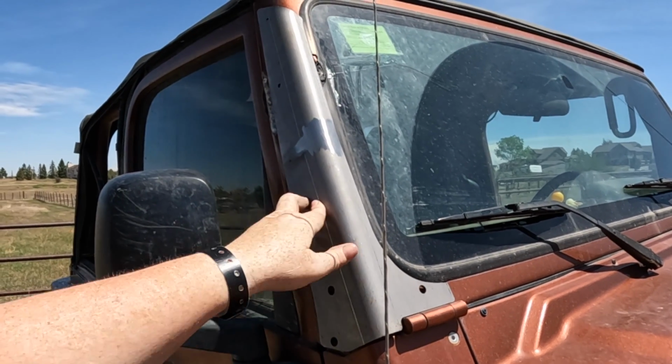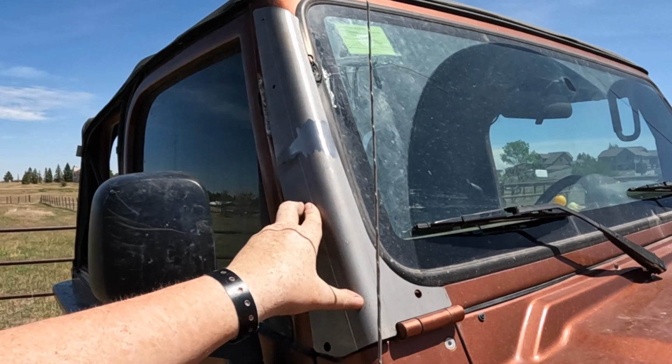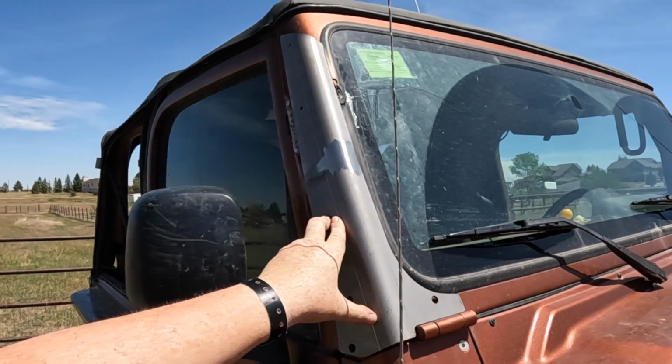And so I have to catch this piece and this other piece up with the windshield frame, which has already come pre-primed. I just need to sand it down before I do urethane primer on it. So today's project is to get epoxy primer on these and then let them cure for 48 hours. And at that point, it will be ready for the same urethane step that the windshield frame will do.